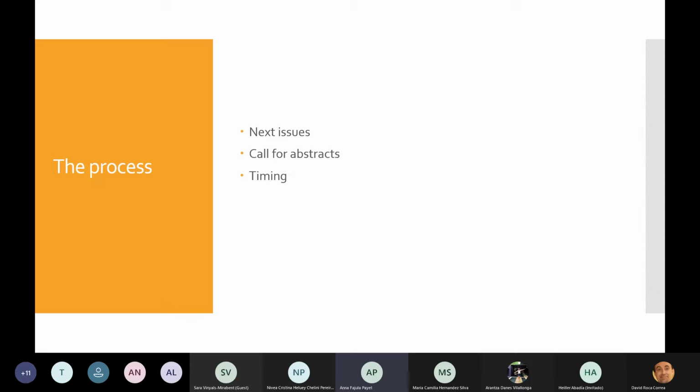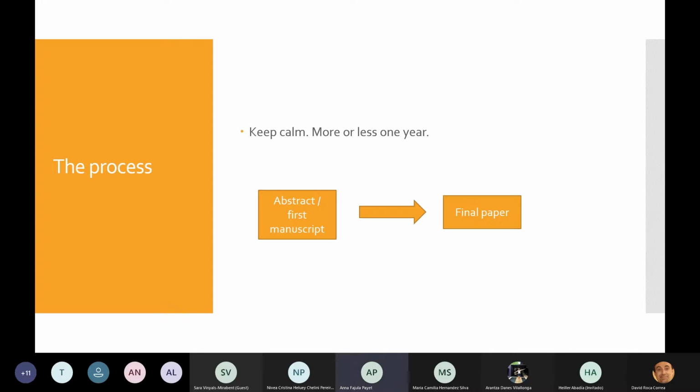So what are the next steps? Once you have decided which journal you want to publish your article in, my first advice would be, what you are going to see on your screen: be patient, okay? The process is going to be a little bit long and it's not going to be easy, so keep calm. You have to think that from the moment that you send the abstract or your first proposal of the manuscript of the article until its publication, more or less, the process takes approximately 1 year, okay? So you must keep it in mind. It's not easy, it's not fast, but of course, it's possible, okay?